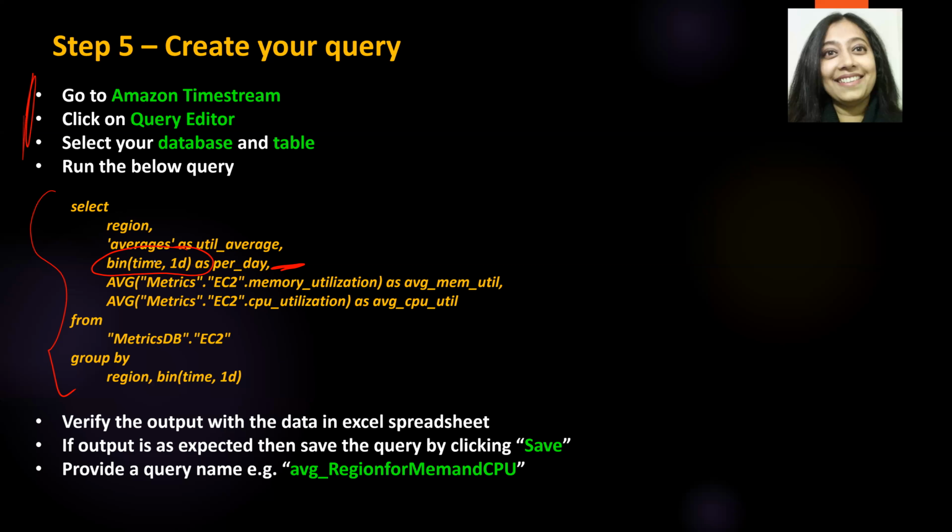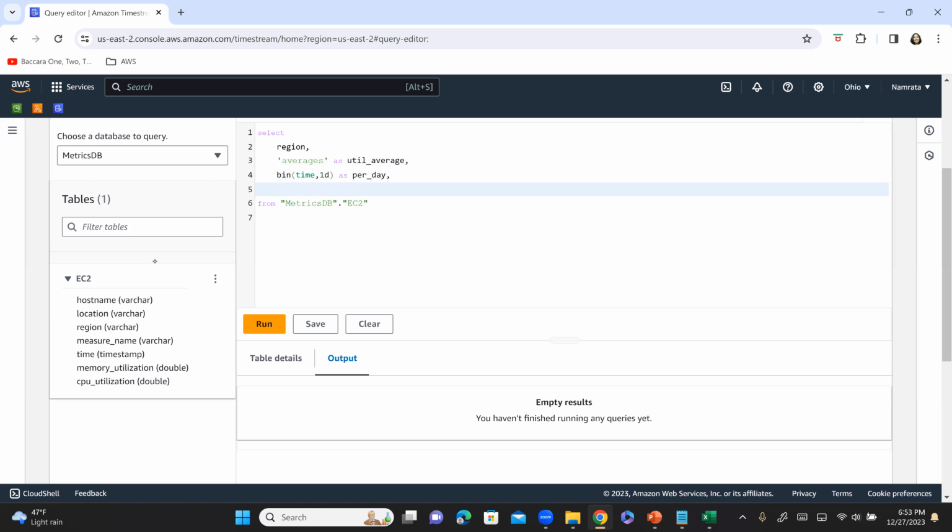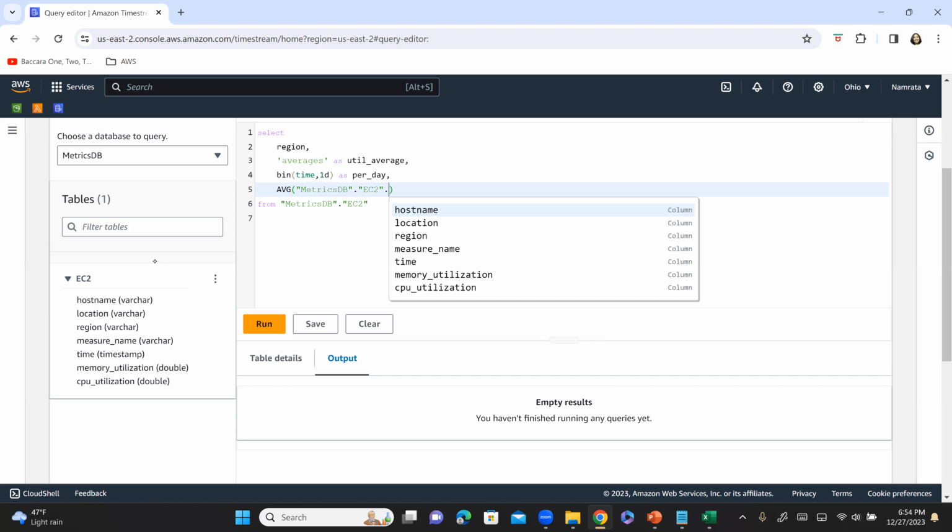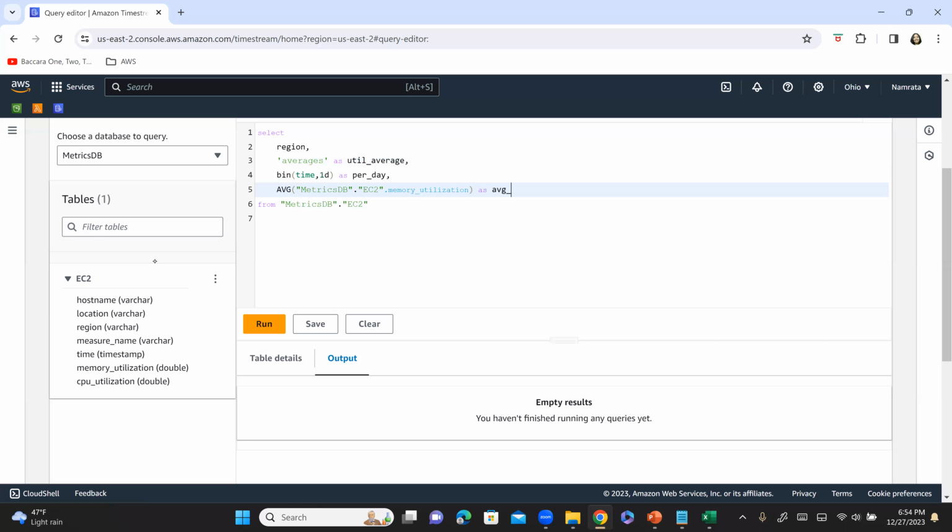And then we have our average. Now, again, what we have is matrix.db.ec2 dot memory utilization as avg_mem_util. Again, you can give whatever name works for you.